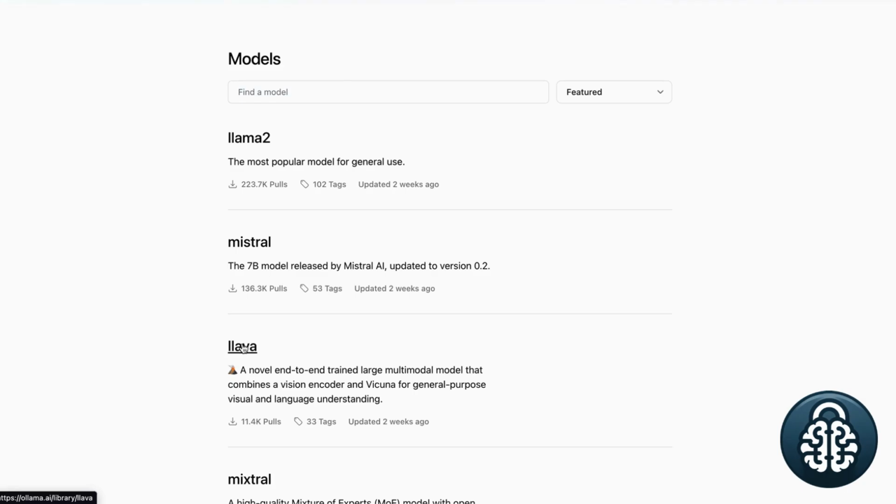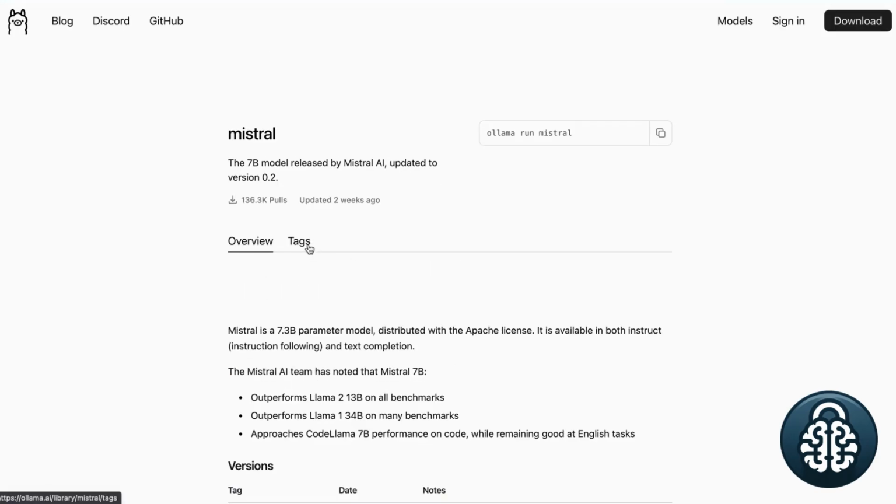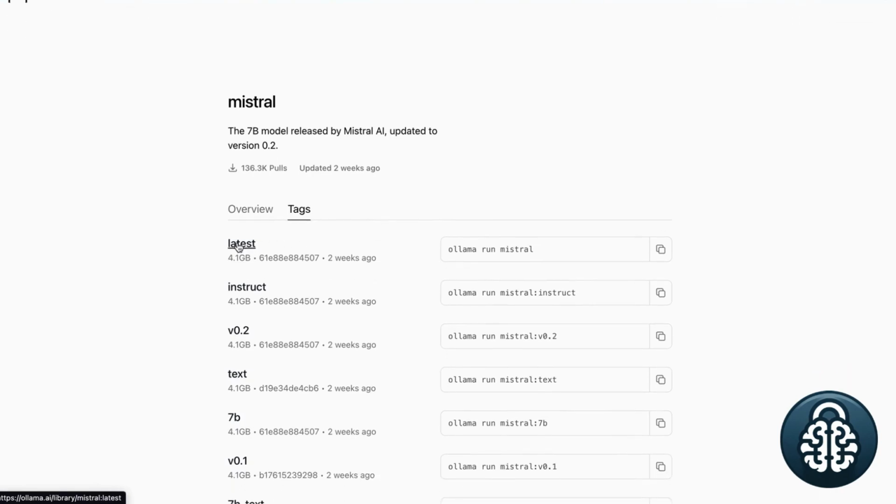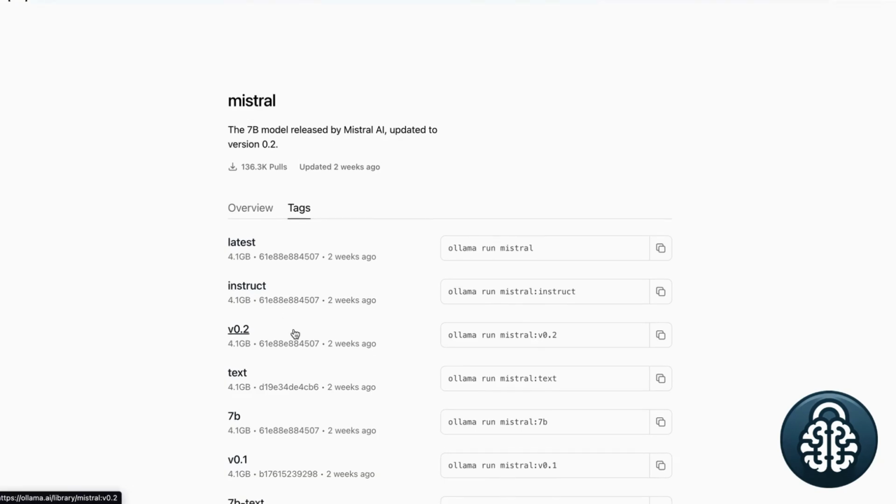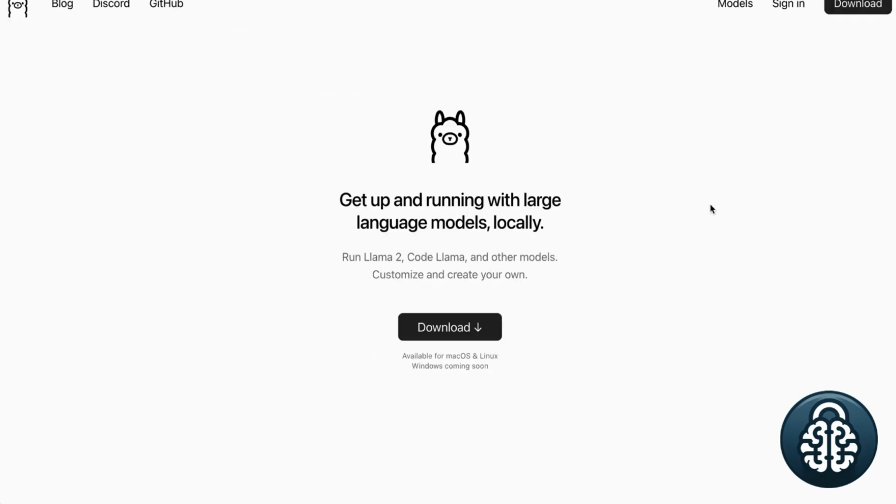It allows images as inputs, but cannot generate images. Some models are larger than others. So if I go to Mistral, for example, on the tags tab, I will see the latest that I usually take. The instruct is specifically trained for conversation. Then you have a bunch of other versions. So download Ollama and let's start the next step.